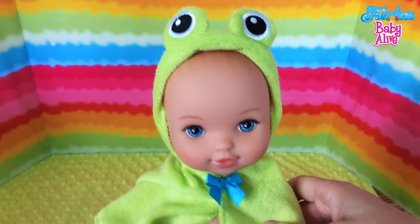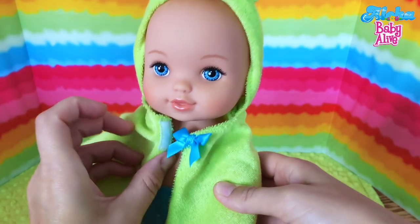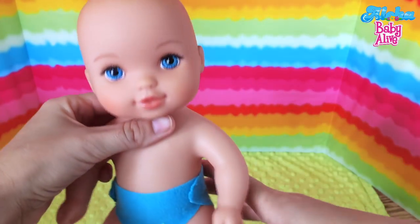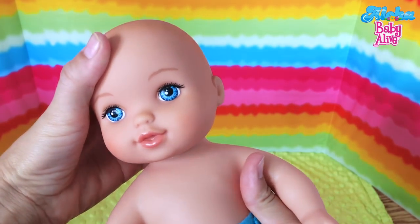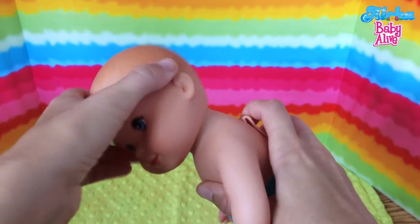Here she is, guys, our adorable little froggy. And I think this comes off with Velcro like that. Let's take it off. Look at those blue eyes. She's so beautiful. Let's see if she can move her head. Yeah, she can move her head. Looks like all the way around.